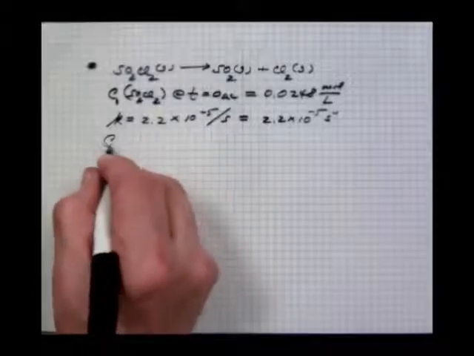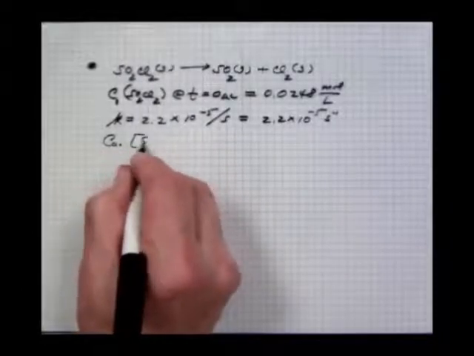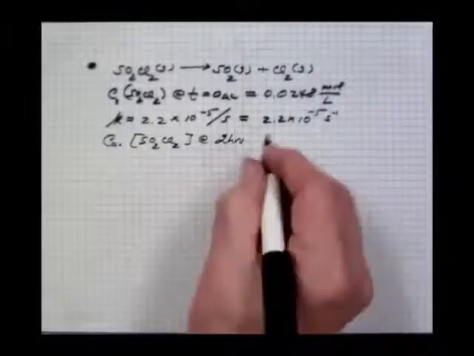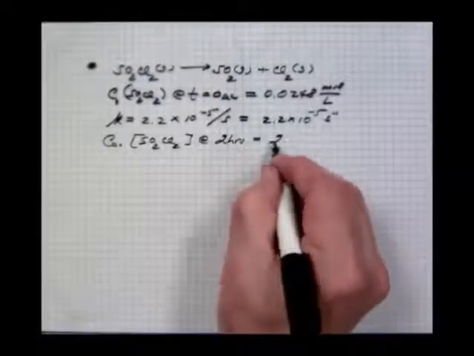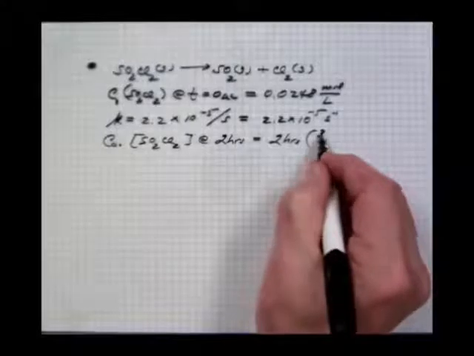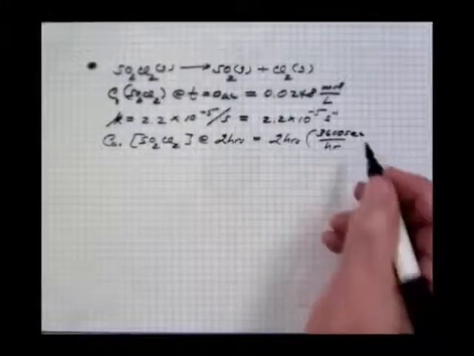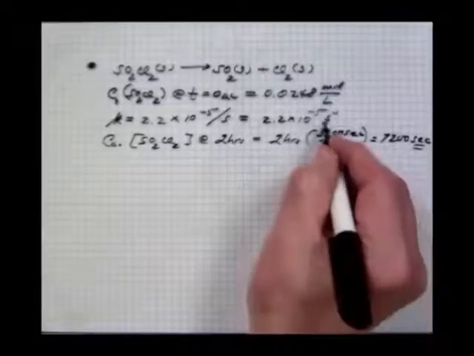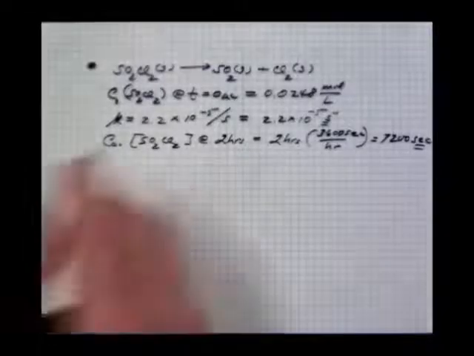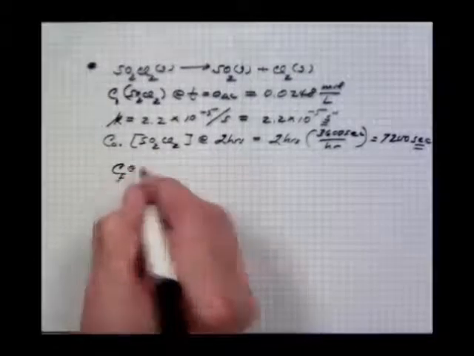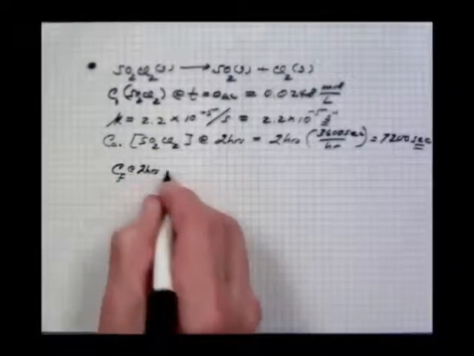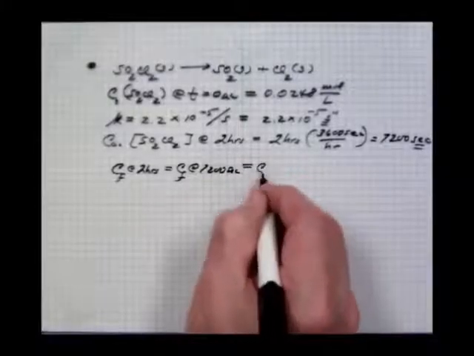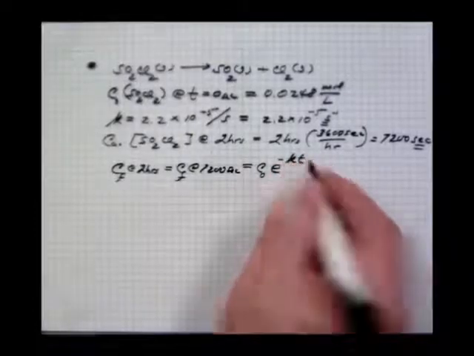What's the concentration? Calculate molar concentration at 2 hours. Now I'm going to convert that to seconds. 2 hours times 3,600 seconds per hour gives 7,200 seconds. So we are in the same units in the problem. So what is the final concentration at 2 hours, which is final concentration at 7,200 seconds, and that's C sub O e to the minus KT.